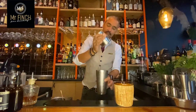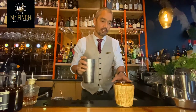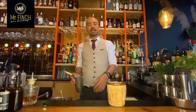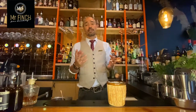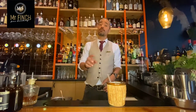Let's get everything out. We would normally taste the drink before serving — and that is a very nice drink indeed. Then we get one of our strainers so the ice cubes stay inside the tin, and we strain the drink into the glass. As you can see, I can pour all the ingredients into the glass without overpouring, because I use my jigger — it helps me get all the measurements right so the cocktail will taste the same each and every time, with exactly the right amount of liquid. This is a drink that requires a straw if you use crushed ice; if you don't use crushed ice, you can drink it without a straw.